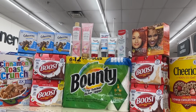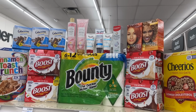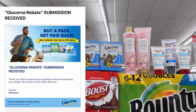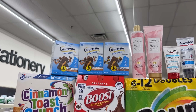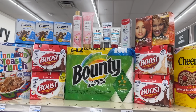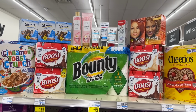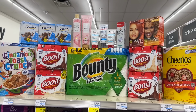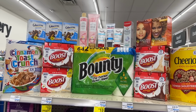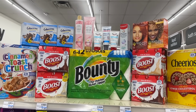So that is a total of $51 back after we spent out 57. That would make this all $6.38. But there's more because we submitted over for $7.29 for the Glucerna mini treats. So if that goes through, that's going to make everything completely free here, plus about a $1 moneymaker. So since that takes about 48 hours to process, I will update in the pinned comment on this video, and I'll put a little post on the community tab to let you guys know how that worked out. With that $7, you guys, this is all going to be what our favorite price, super duper free.